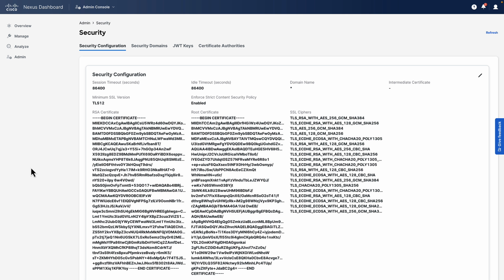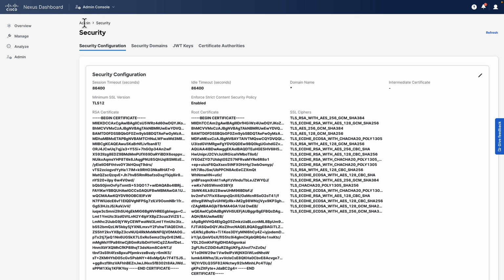Okay, what I've done is I've generated my certificates and I've downloaded the three files from my certificate authority. I'm going to use that data to actually build and install the proper certificate in Nexus Dashboard. So where do I do that? So now we're back in the GUI. We're not on the CLI anymore, but we will need to copy and paste some things from those certificate related files that we got from the CA.